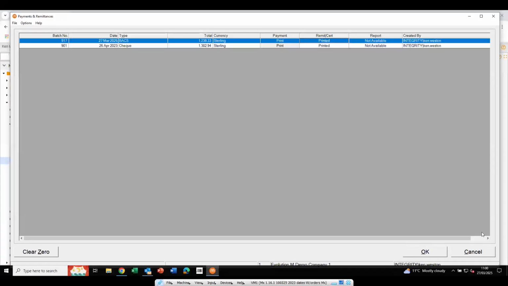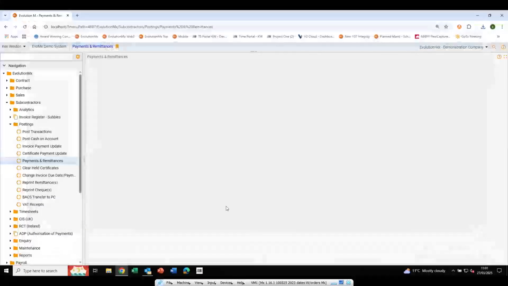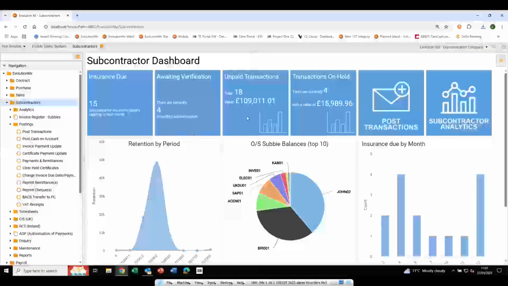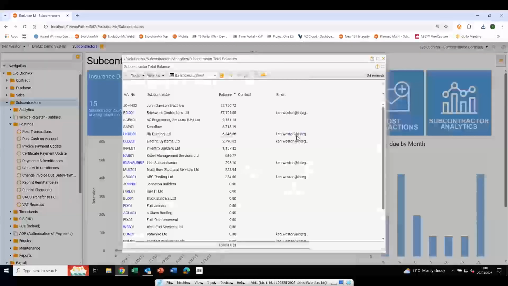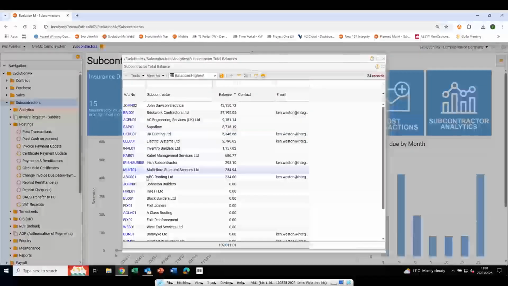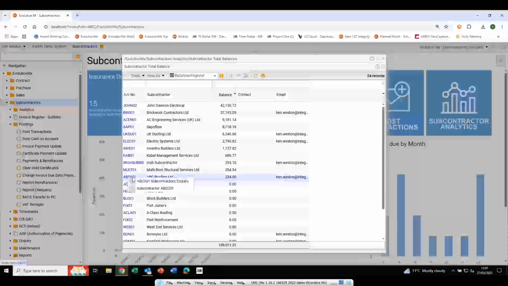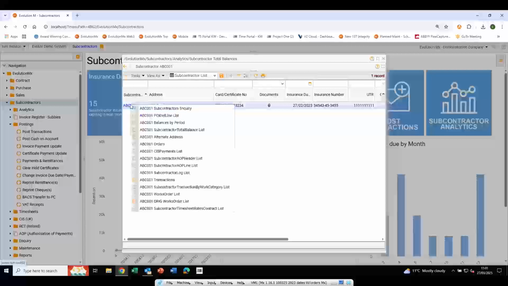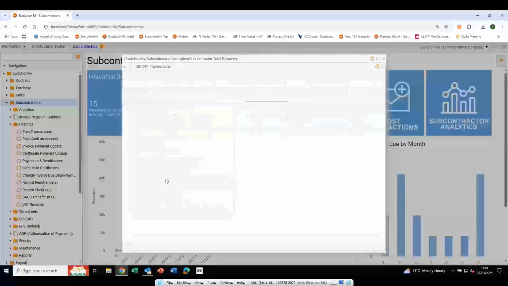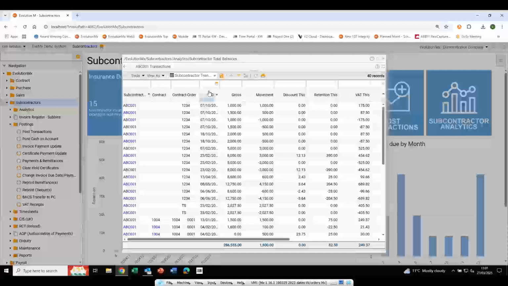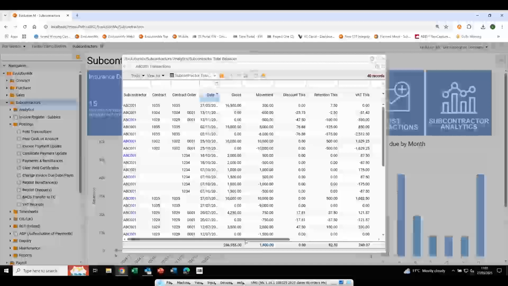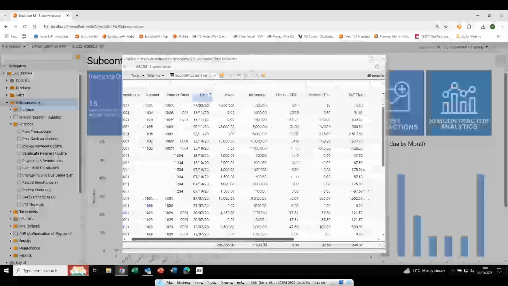Okay, we can look at what's been happening in the system elsewhere now. If I were to return back to my subcontractors, for example, we could see through the pie chart any other involvement we've had with our subcontractors. So ABC, for example, we could go to the subcontractors, maybe go to the transactions, and we'd be able to see everything that's happened on that particular subcontractor, including the new involvement we had today. So there's our new entry placed as an invoice at the top there.